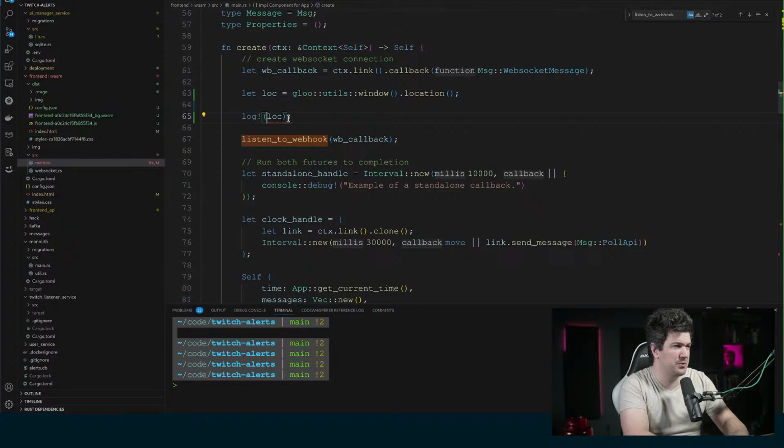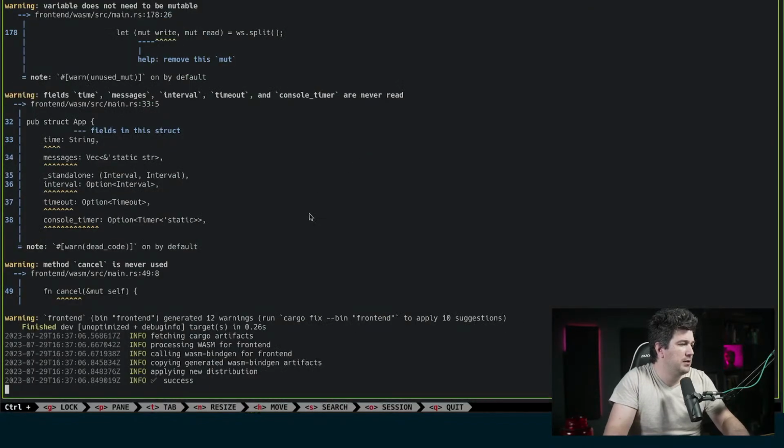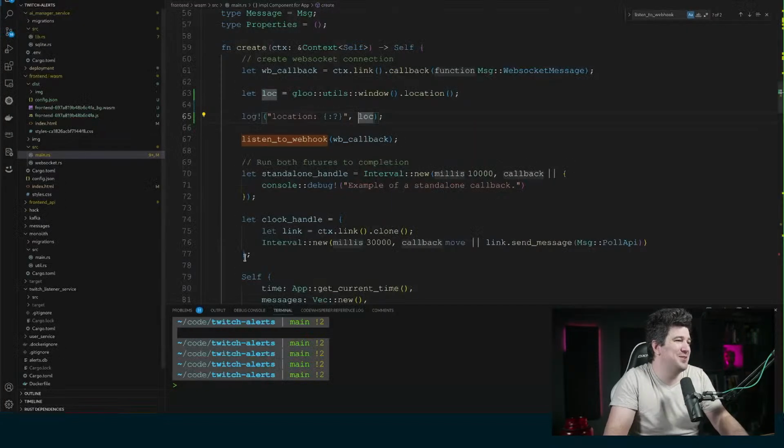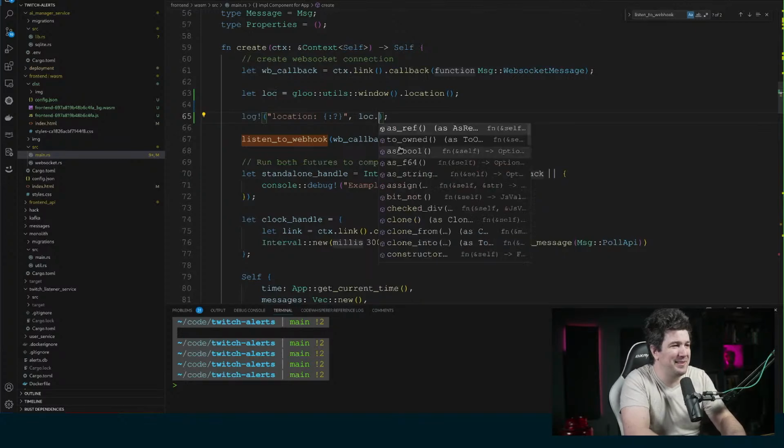Okay, so that should automatically reload it. Okay, location object. Perfect, that's exactly what I needed. That was so useful.